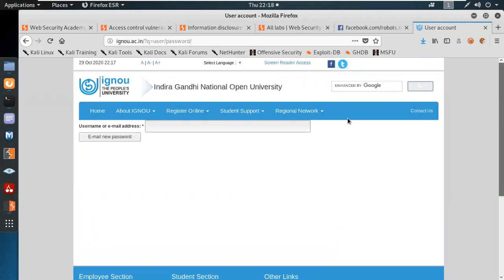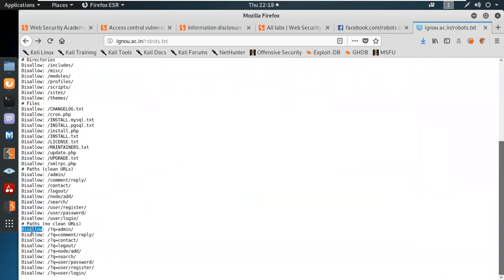If any of the users over there, they are saying it's disallowed, but they are allowing the contents. Sometimes an attacker can get to the administrator login page and try many other things.